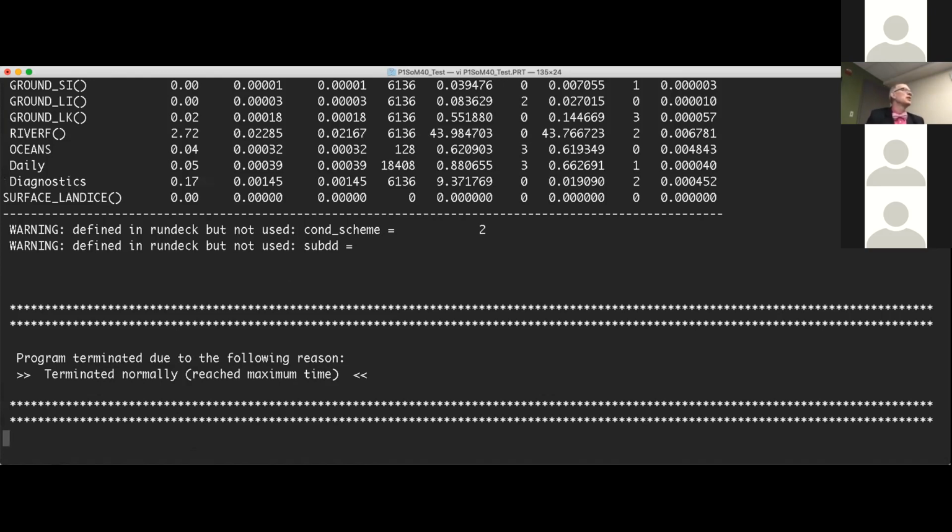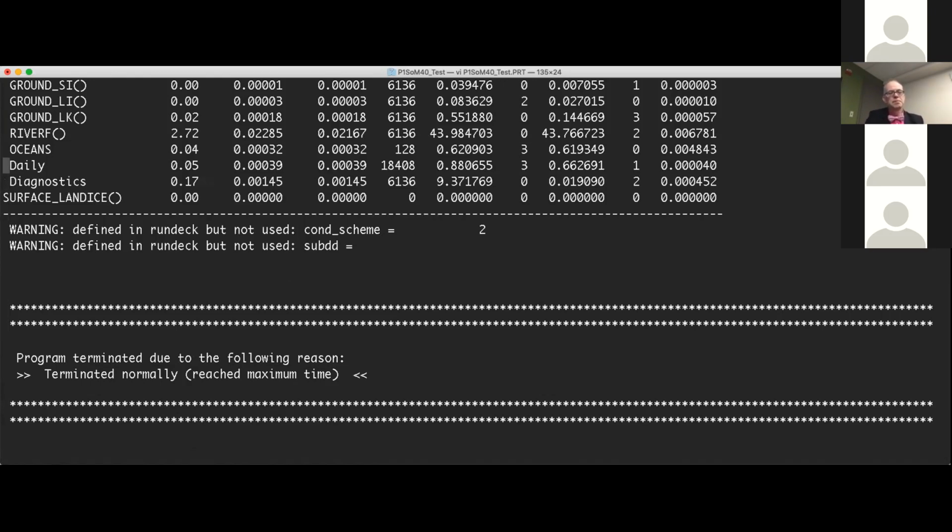It could be that an old module was requesting it, but we never took it out of the run deck. It's still there, and so the model says, nobody wanted this. I wanted to let you know that it's not being used. For example, the sub-DD one is there, and the model only requests it under specific circumstances, and the default case is not to request it. But nobody deletes it because it's useful to be there, because frequently it's used. We may talk about sub-DD later.